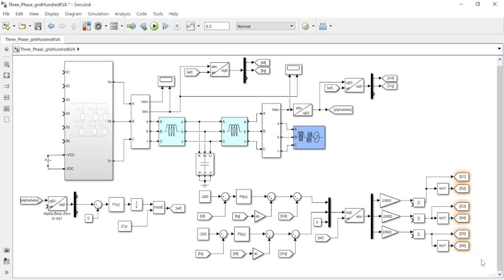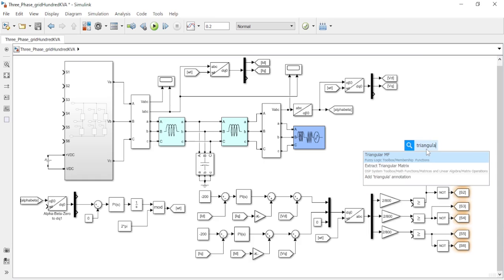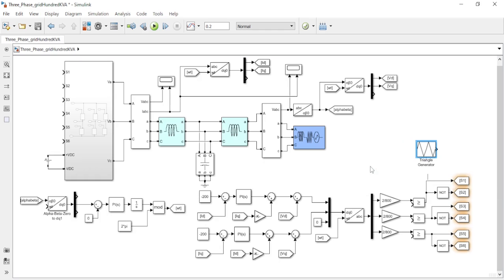So the sine pulse width modulator generates the switching pulses S1, S2, S3, S4, S5, and S6 for the inverter.